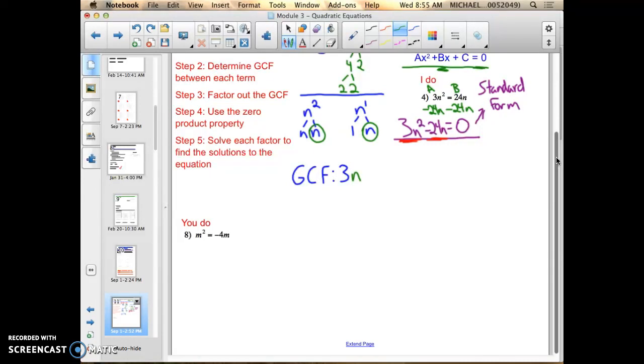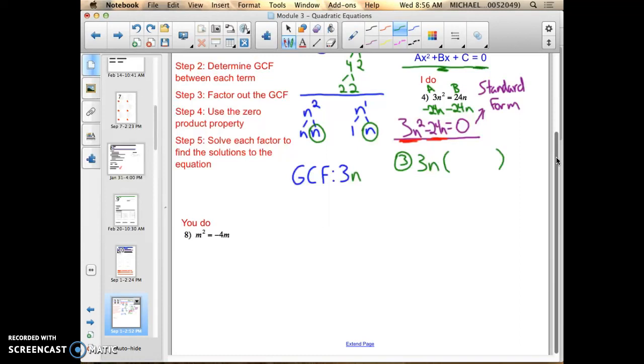I'm going to factor out the greatest common factor and then rewrite everything in factored form. All right, so I'm going to do step 3 right here. The first part about factoring out the greatest common factor is I need to write the greatest common factor first, all right, before the binomial. Then I write an empty binomial for now, okay? Because within those parentheses, I'm going to put my answers to what happens when I factor out the greatest common factor from each term.